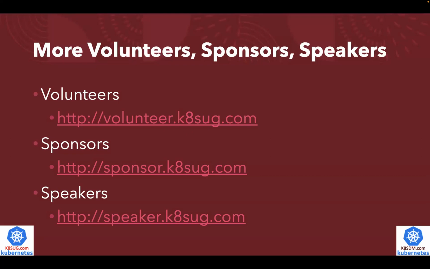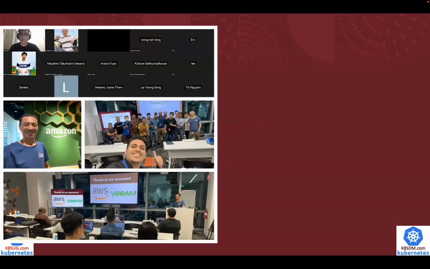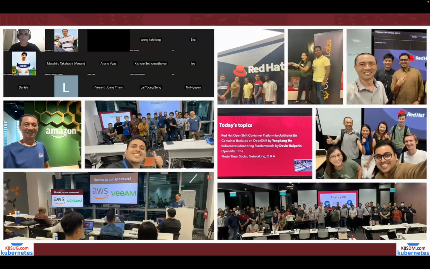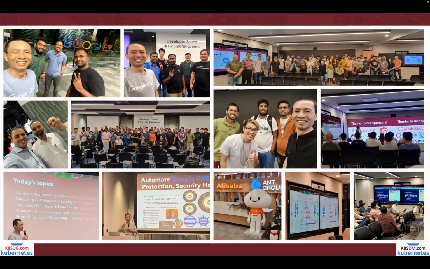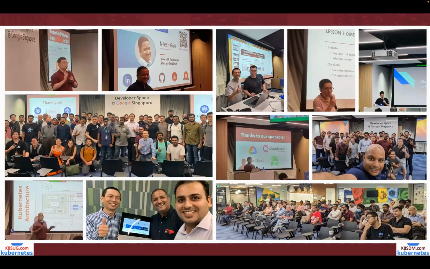Just a few photos from the previous meetup. This is the first one, the second, the third, the fourth, the fifth, and the last time also here at Google. You might have noticed we have more meetups here at Google, and we will continue to have more and more meetups here. I personally love Google. I'm 5 times Google Cloud certified, so I love Google, and I love Google Kubernetes Engine.